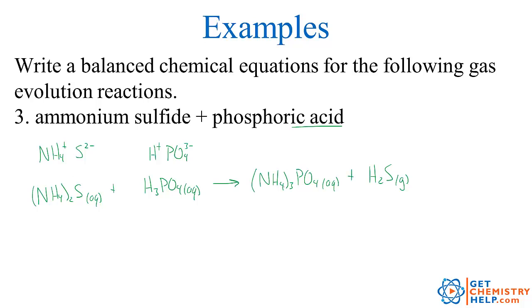Okay, last step. Let's go ahead and balance it. So two ammoniums on the reactants, three ammoniums on the products. Again, the easiest way to make two and three the same or balanced is to find the least common multiple. So it would be six. So to turn two ammoniums into six we multiply by three, and to turn three into six we multiply by two. Well now I've got three sulfides also, so I need three sulfides on the product. Now that makes six hydrogens, so I need to make this six hydrogens, so multiply by two. Now I got two phosphates. Oh and I've already got two phosphates on the products. So that one's balanced.